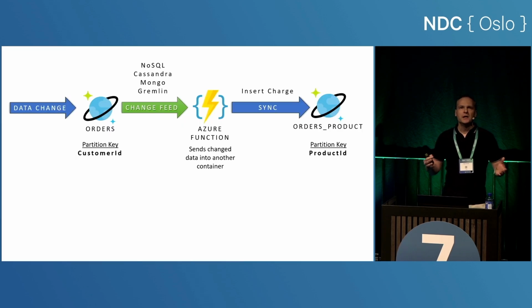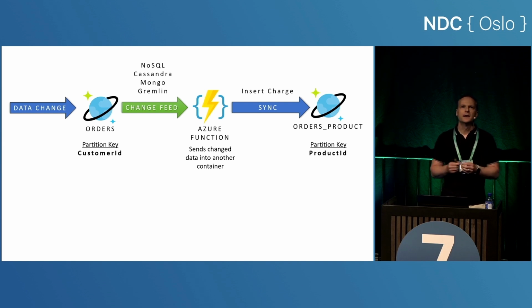We have the change feed function in Cosmos DB. In our case, we already have the orders collection. Our partition key is the customer ID, so that one is working fine. The one we are having a problem with is the different partition key, which is the product ID. So in this case, we are going to create another collection. Let's call that orders under product. All we need to do here is sync the data.